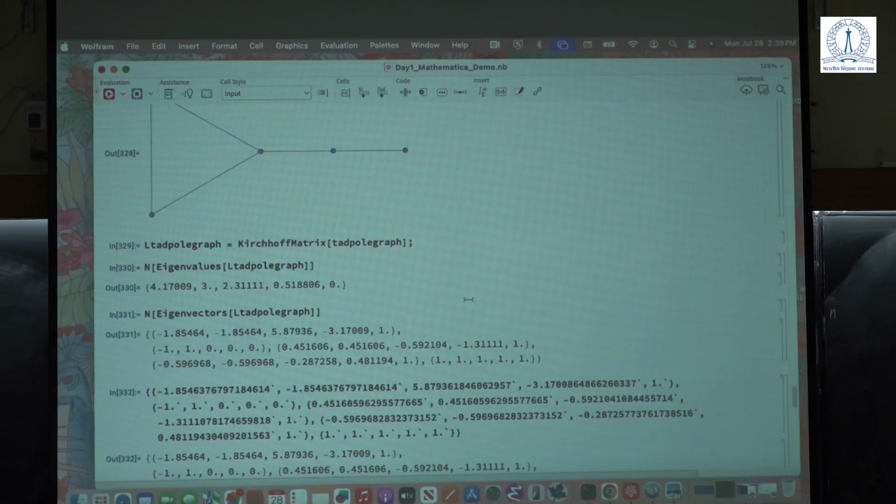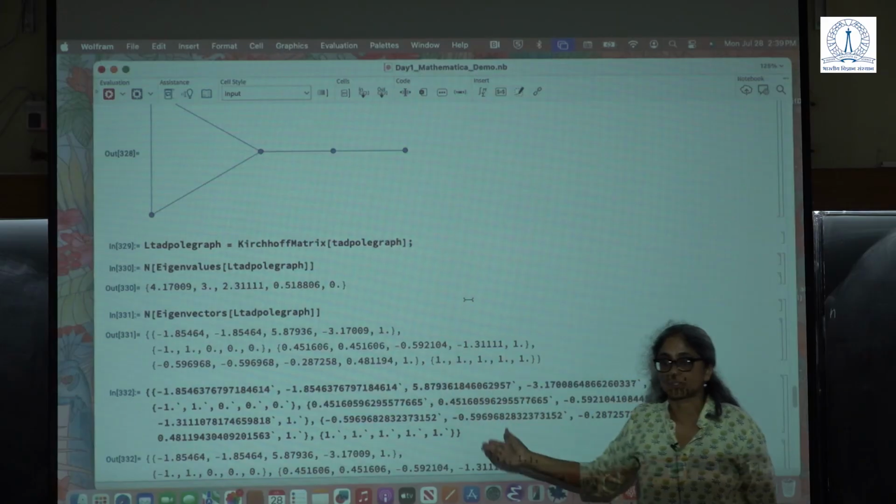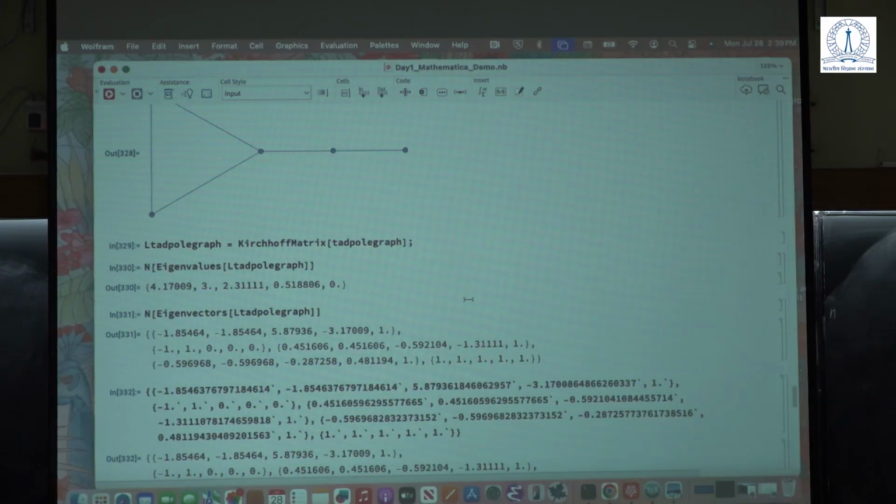Correct. So the reason is exactly that the second eigenvector, and in fact every eigenvector after the first one, is orthogonal to 1, 1, 1, 1, 1, right? So that means when you take the dot product, it'll be 0. That means the sum of the entries has to be 0. So there has to be positive and negatives in it, right? It can't be all positive or all negative. Maybe some of them are 0. That's okay. And if that's the case, you arbitrarily decide where you want to send it. Either you send it to the plus group or the minus group, okay? So that's really the basic algorithm.